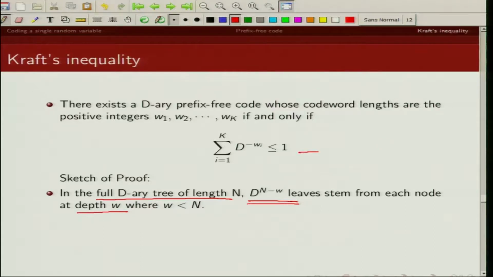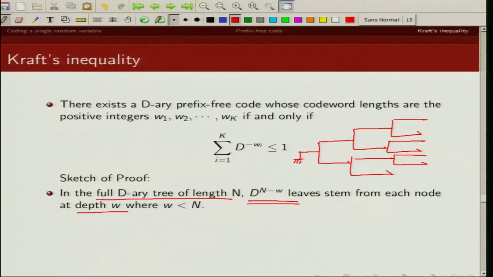We can see this. Let's just draw a binary tree. I'm just drawing a binary tree of depth 3. This is a full D-ary tree of length 3, and these are my 8 leaves.